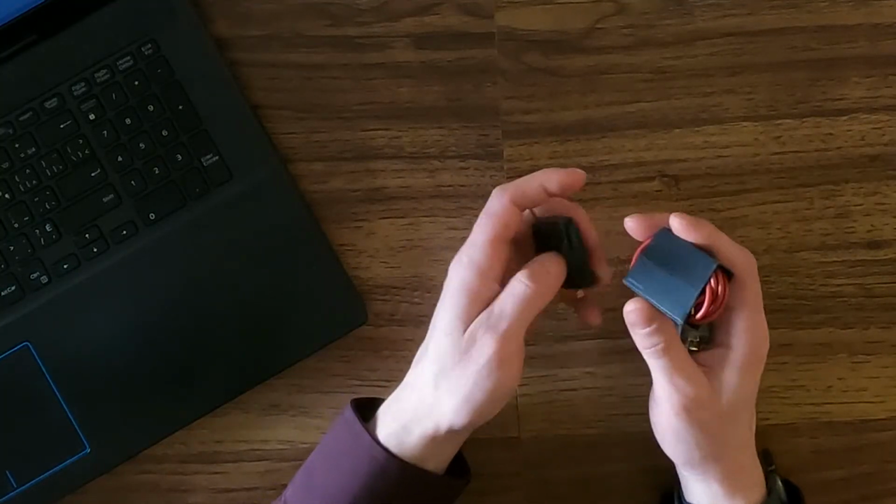Now, I'm trying to make a point here. If you're getting an auxiliary cable, you're going to be hooking it up to your headphones, and it's going to be jumping around. Same thing with the USB cable. If you use it while you're in bed, you're going to be moving it around. In those cases, get a good name brand cable.